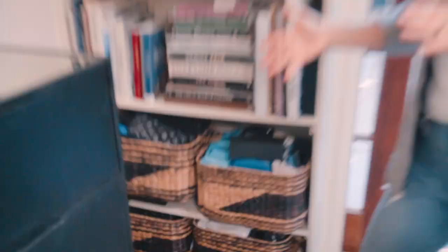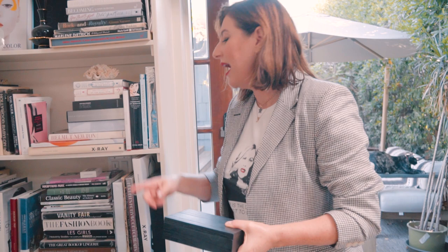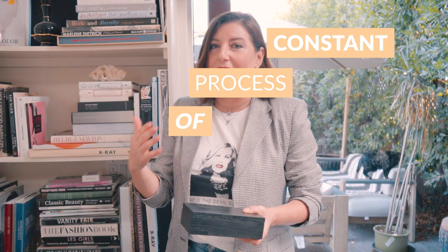This is all supplies for my kit, kept in baskets because I usually have an overflow of things. When it comes to storage, I have wipes and different things that go into my kit and kind of rotate in and out. It's a constant process of editing. Sometimes if I know the client, I'll bring very little because I understand them — I know their taste and their style, so I can reduce my kit down very concisely. And then if I'm doing a big fashion or beauty shoot, I have to bring everything — every color, every texture. So I'm constantly editing, going through, taking out, putting back in. It's a lot of rotation.